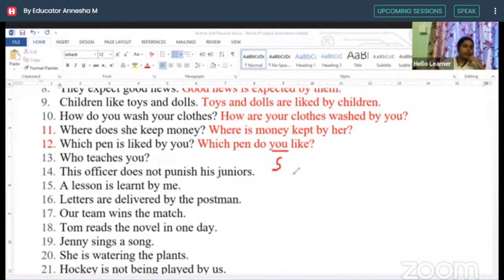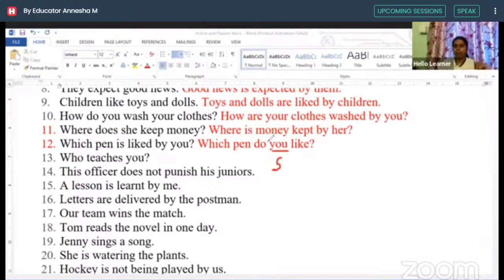Interrogative pronoun. Which pen is liked by you? Which pen? Demonstrative is these, those. Which is the pen? No, I think this is a demonstrative pronoun, right? No, not demonstrative. Sorry. These, those are demonstrative. Yes, it is interrogative, but I forgot the word. The one that works as an adjective. Okay. Understood? The one that works as an adjective. Possessive, you're saying? No, not possessive. I forgot. I'll tell you.